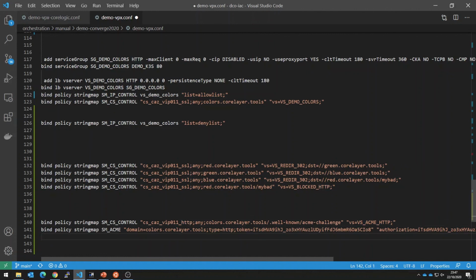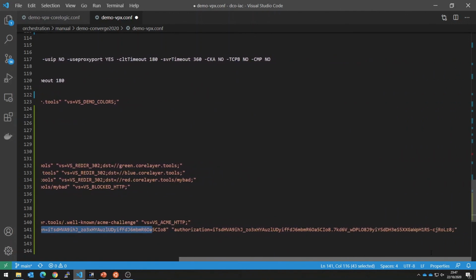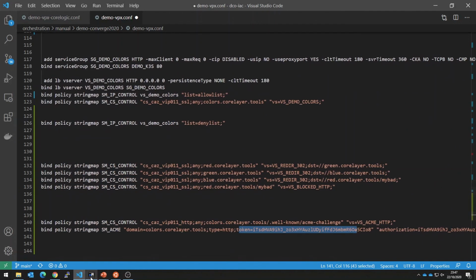And the Acme HTTP load balancer has a responder policy configured that will check if domain colors.corelayer.tools with the type HTTP and this token exists in the string map. And if it does, it will report this authorization token. Now, how can we check this?